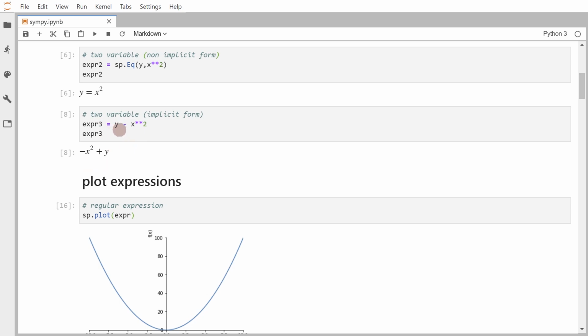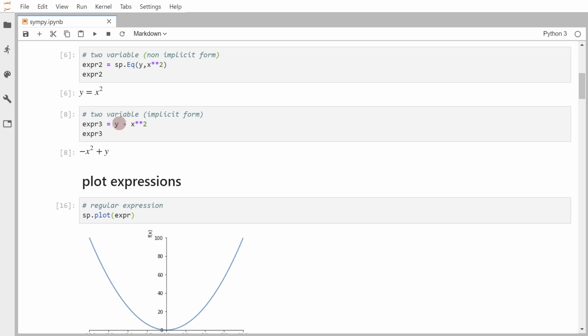Remember, an implicit equation is when all of the symbols appear on one side of the equal sign, basically. So y equals x squared is the same thing as y minus x squared equals 0. So here's a very, very important note about Sympy. Expressions are automatically assumed to equal 0 by default.